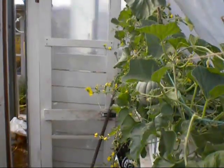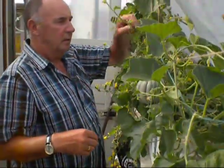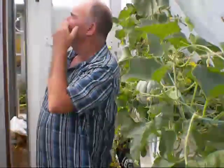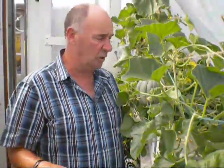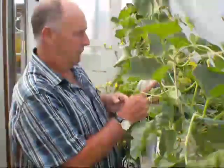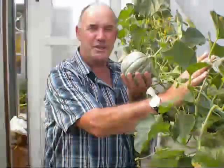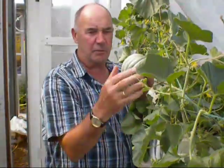Here we are up on the plot. It's just starting to cool down a little bit, though it's actually 104 degrees in the melon house. Most of the windows are open because once I come up here it gets really hot, but if you can see this one — this is a kind of crust we like — absolutely fantastic. This is a different melon, this is the Malaga melon.